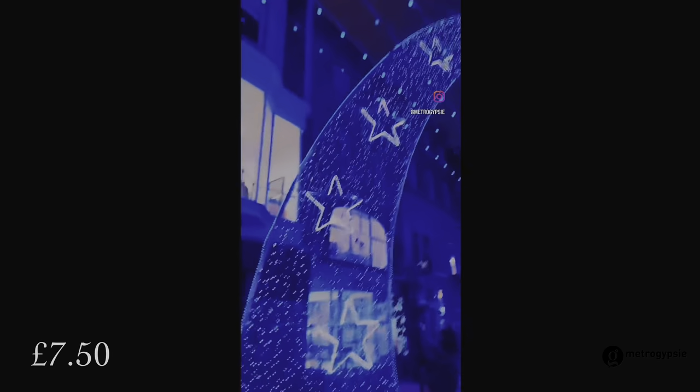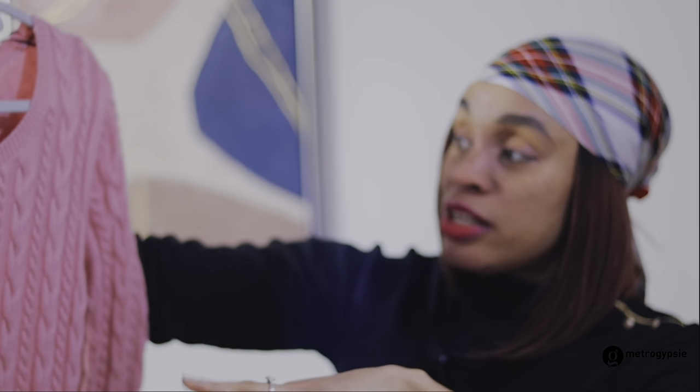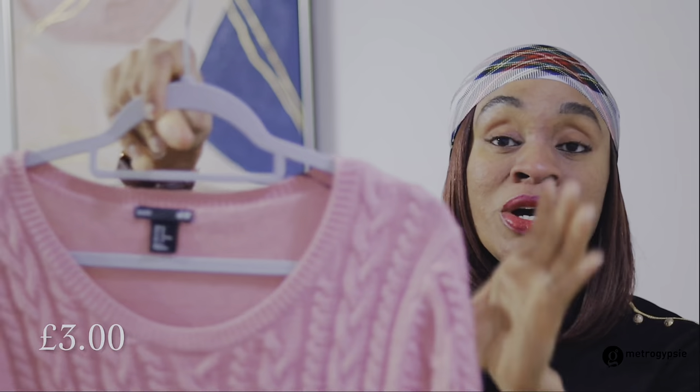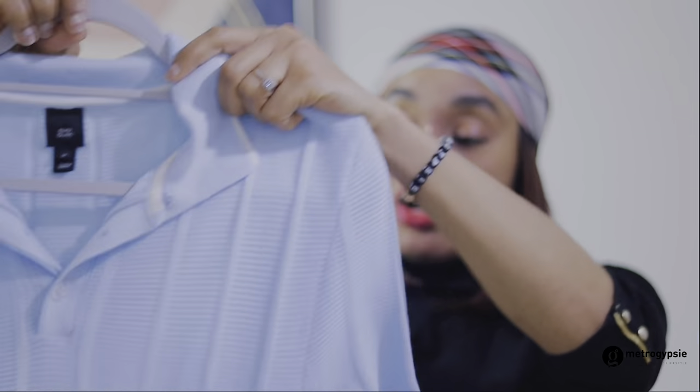Zara things have a way of selling out quickly and people don't mind paying a bit more for them. Talking about jumpers — I got this H&M cable knit jumper as well. It was brand new, still had the tag on — medium, pink, cable knit — and it's three-quarter sleeve. I've never seen a cable knit jumper that's three-quarter sleeve! I got it for £3. This one is a River Island shirt — it wasn't brand new but was really neat when it came. I've worn it a few times.